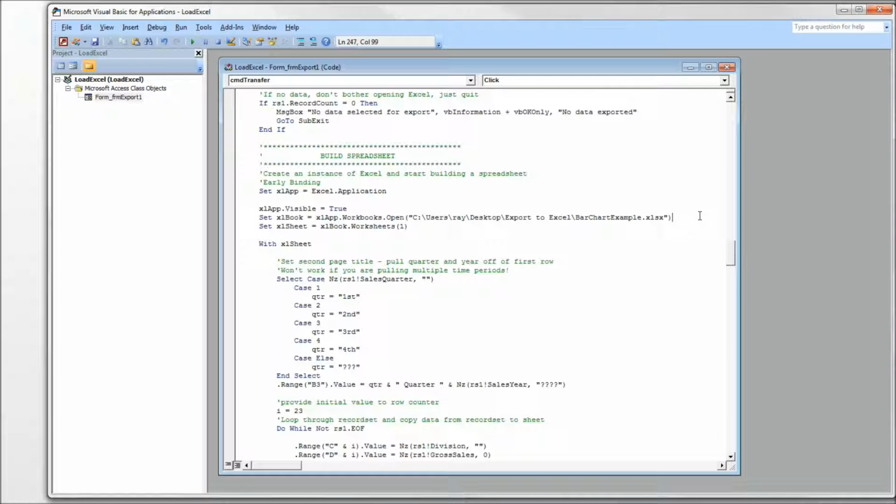Now, if this were a production database, I would definitely not hard code the file name in my code. I would have this table driven somehow. I'd have a table with file names in it, and probably a form that would allow either myself or the customers to point a particular graph to a different spreadsheet. Again, how you would do that and how it would look would be between you and your customers.